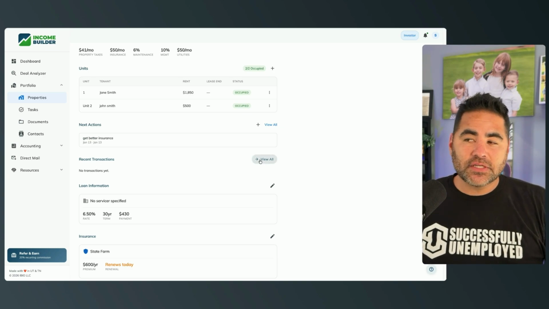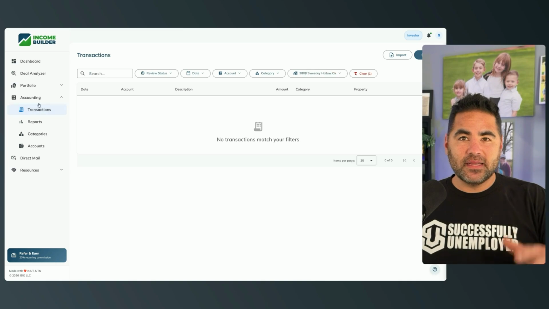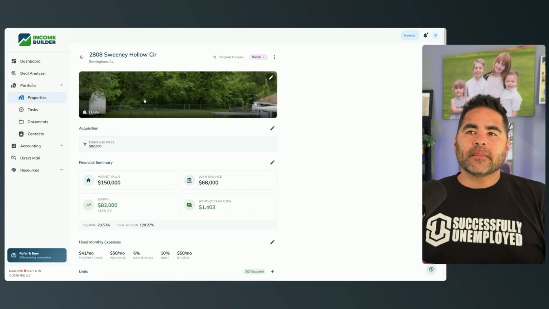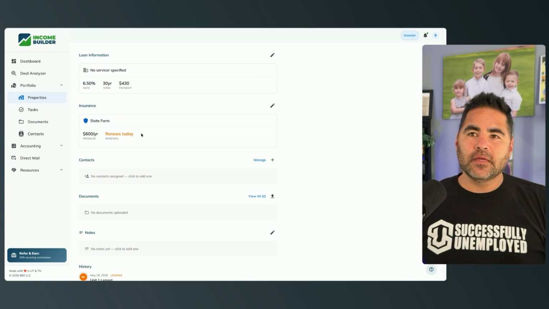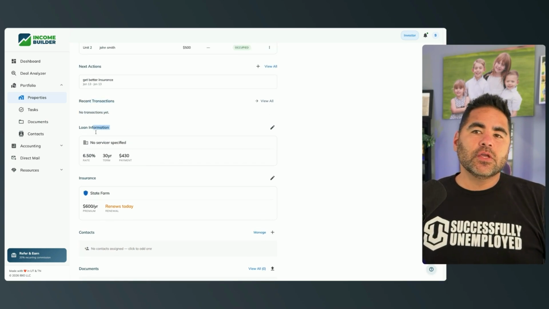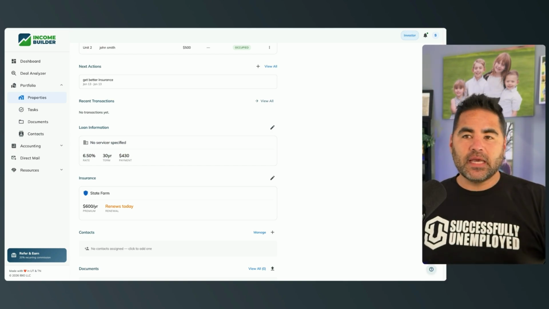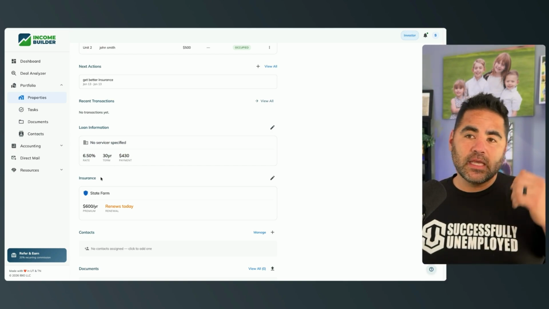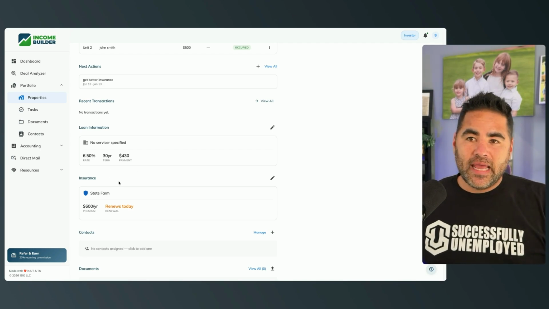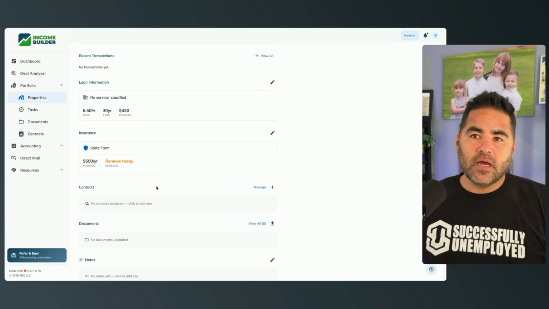Recent transactions. Now, transactions are, let me click View All. This is our accounting, which I'll get into in just a minute. So let's get back to it. I'll walk you through the entire accounting platform. Now, inside this, let's keep scrolling down. Now you have your recent transaction I just talked about, your loan information. It's coming out in just a couple days, you'll have multiple loans. So let's say you have a DSCR loan, you have a home equity loan, you got a private money. You can add more loans to this because it's all a part of our business.